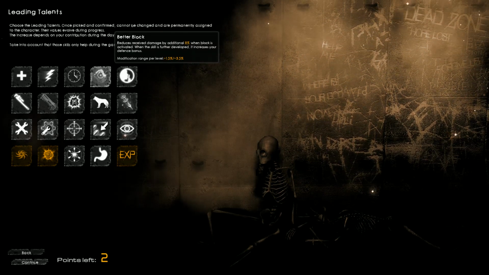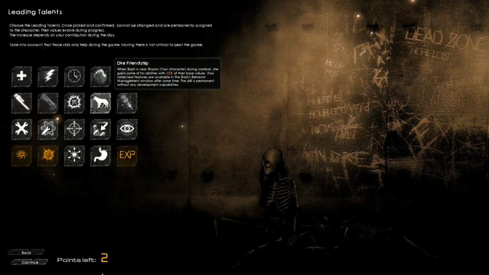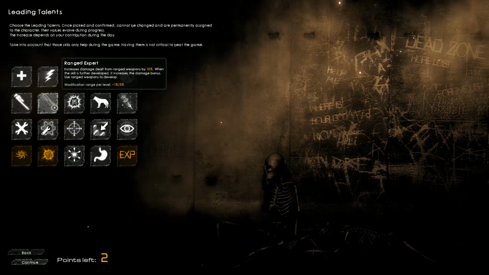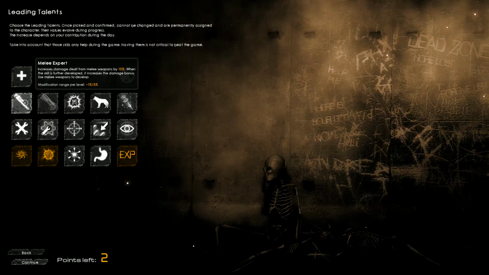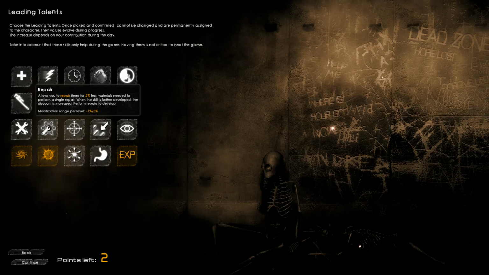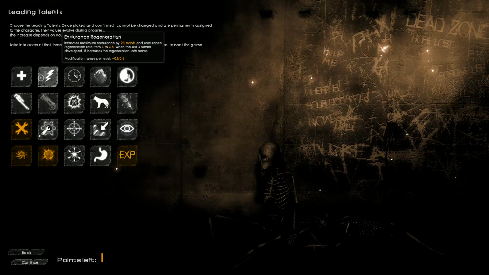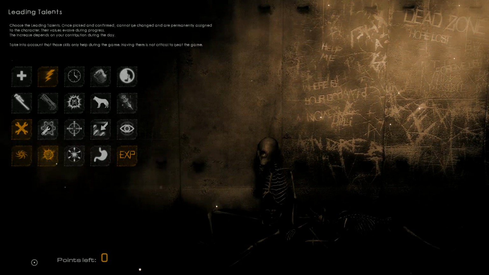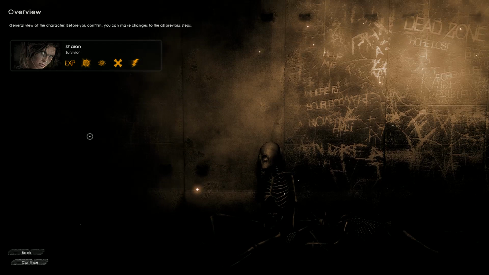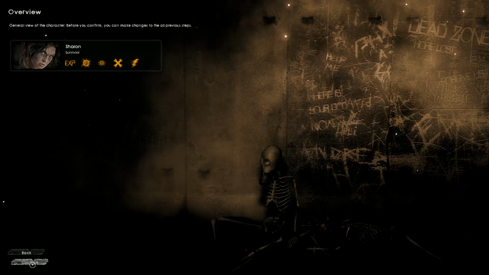Okay, I'm sorry. I just want to pick some of this stuff because this seems so cool. Ranged expert or melee expert. Let's pick the repair and let's pick the cautious games perhaps. Let's do endurance regeneration and let's go. Again, I just want to get started here. Here we go. Sharon, survivor. You can make changes to all previous steps. Let's go.